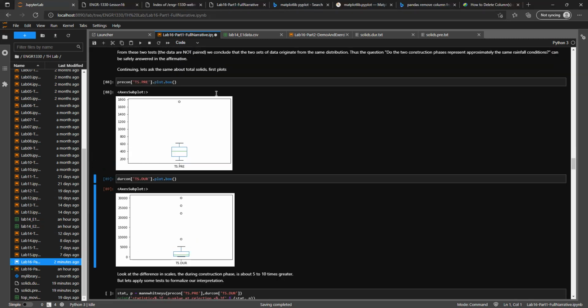Obviously, the numbers are wonky, like we were talking about. Let's see. So this one, yeah, that's in. I can't even draw a box around it. The outlier, so the crazy amount of solids that was found during the pre-examination, it's not even an outlier in the during examination. It's like right here. So obviously very different.